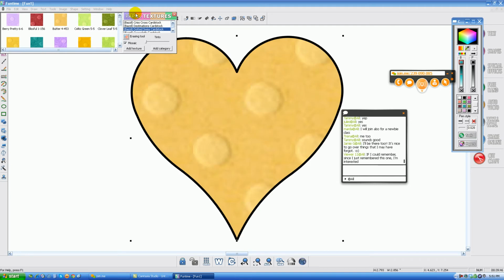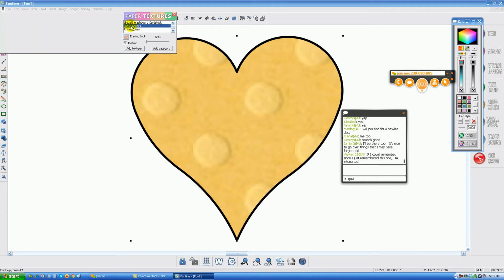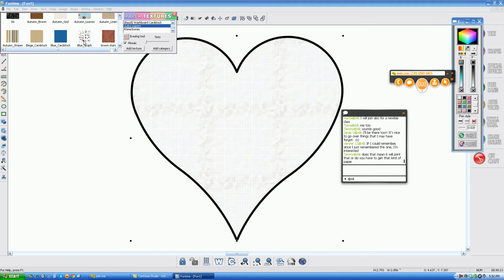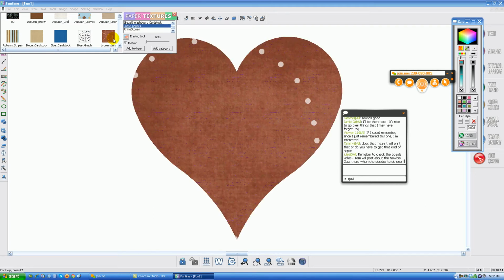And remember, we're not going to go over it in this class, but one of the new features in Gazelle 4 is that you can add your own personal textures and papers to the program. So if you have a collection of, say, digital background papers, you can put those papers into funtime. And you can use those papers just like you do the other textures and papers in funtime.